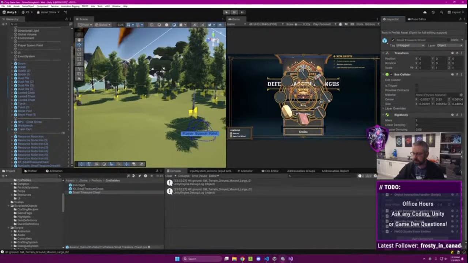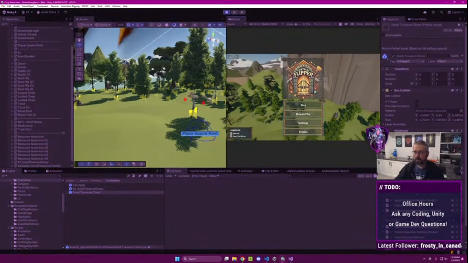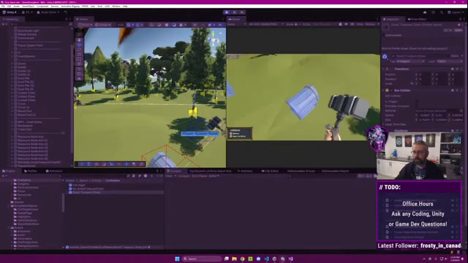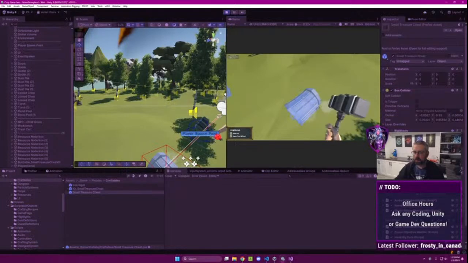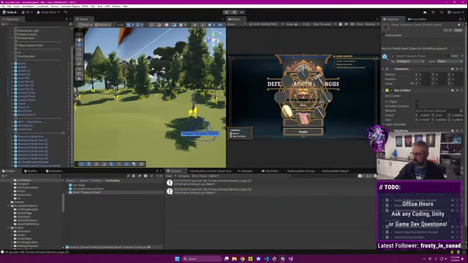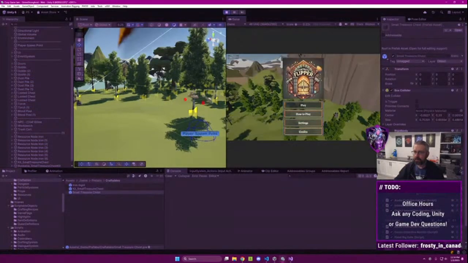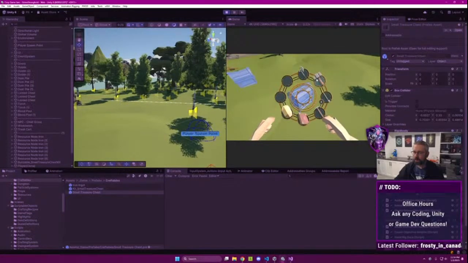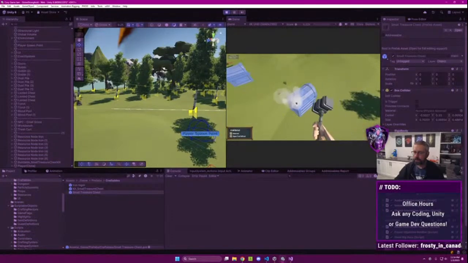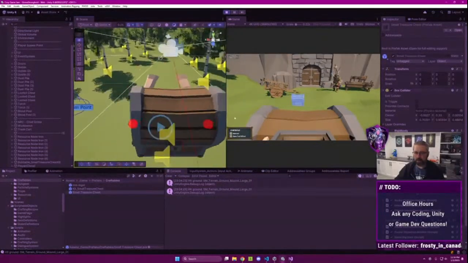And let's actually move it forward 0.1. Z, X is the wrong one. So 0.1. Make that 0.